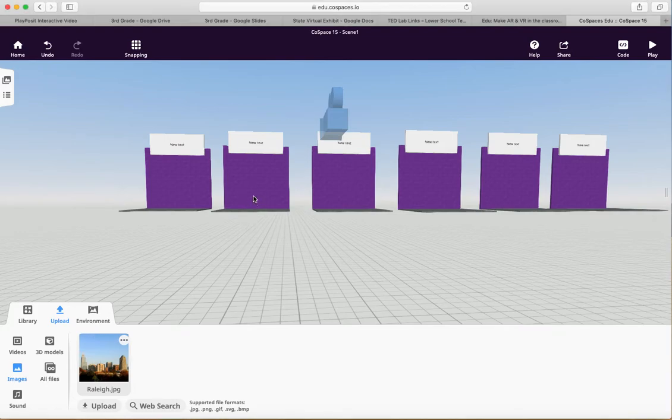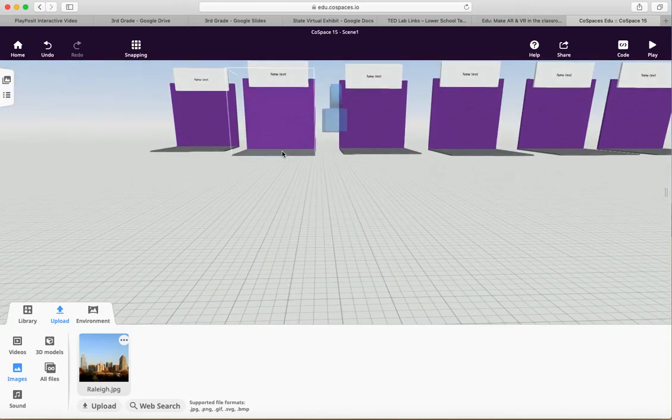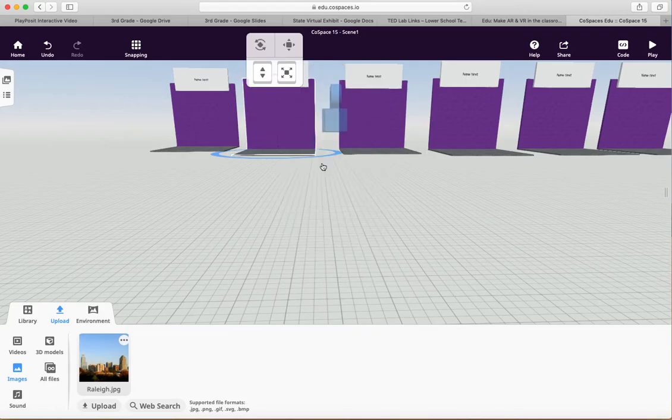Now, most of your display areas are grouped. So the first thing I'm going to do is ungroup. I'm going to right click and choose ungroup. Normally it ungroups your sign first and then ungroups the rest. So I'm going to right click, tilt it a little and right click again, because I want the option to ungroup the wall and the floor as well, just temporarily. So I'm going to click ungroup.